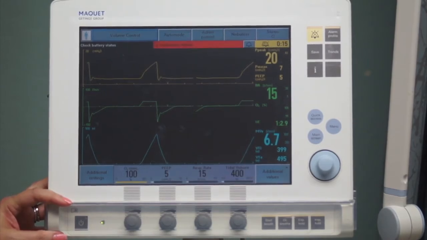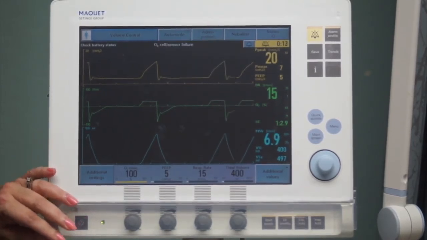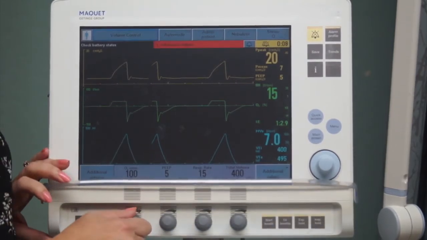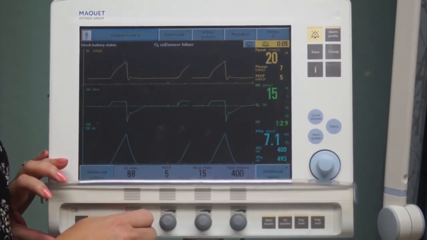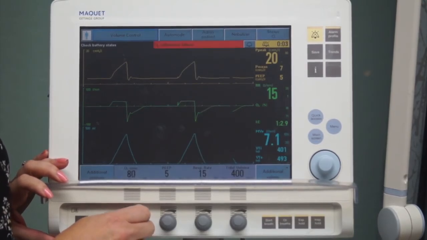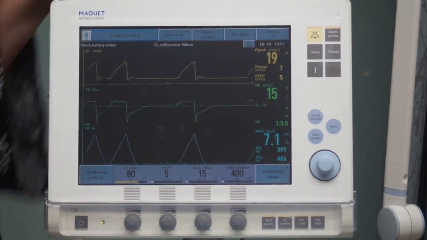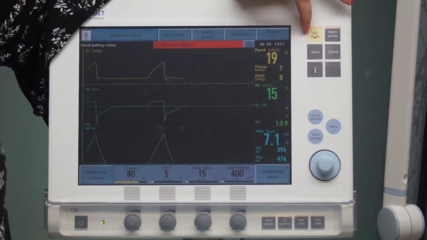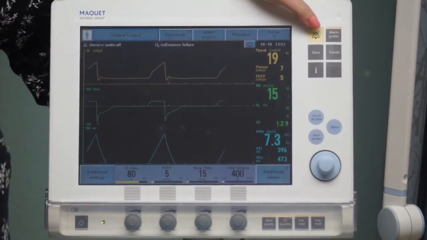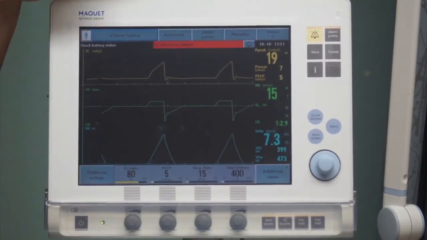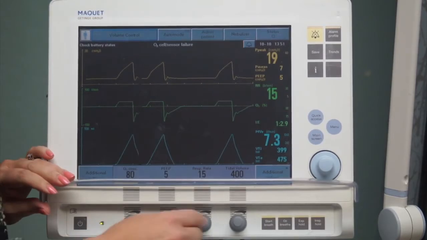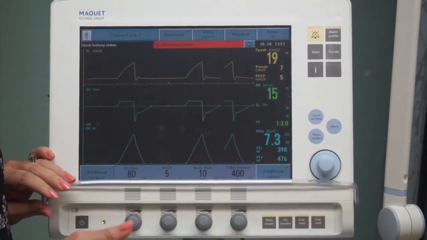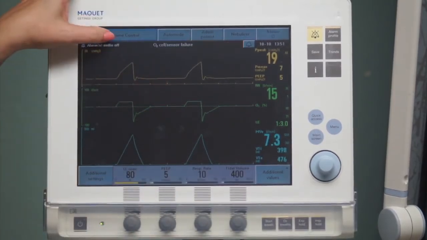Okay, so one of the nice things about this is the most commonly used settings, you're able to change them right here with the knob. And with the knob changes, you do not need to do anything other than turn the knob. So this is the alarm silent button, obviously. It has the yellow and it's the alarm crossed out. So if I wanted to change my respiratory rate, we're going to wean this patient, I would just do it right there. I don't need to go into the settings.